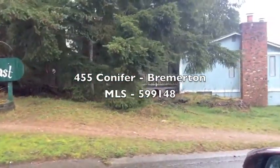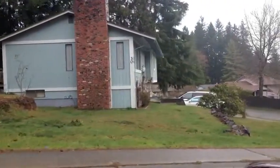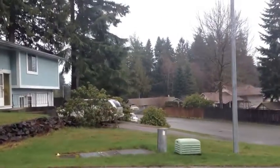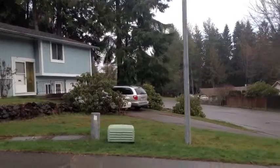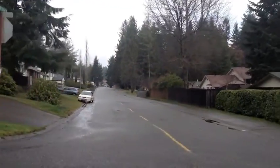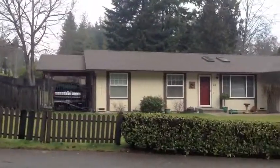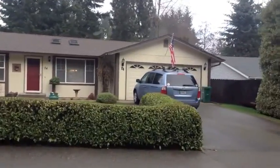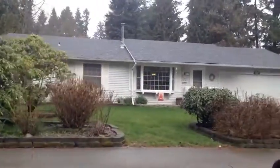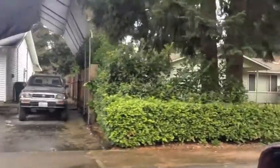We're heading into Parkway to East, and this is definitely a planned development. It looks like a fairly large plat, and I would suggest that most all the homes were built in the same time frame. You're going to have a selection of split level and ranch. Typical two stories are less likely, but sometimes that happens where somebody chooses to build up. Because of the age of the neighborhood, I would suggest you're going to have homes conforming to ranch style and split levels.